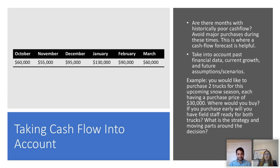But basically, you'll want to create a cash flow forecast for the next couple of months. So that way you can see where it's most beneficial for you to make an equipment purchase if you need to pull a down payment from that checking account, or maybe if you're even looking to see if you can afford a monthly payment. You plug that into your forecast, and then you're able to see what you're left over with at the end of the day and whether that's feasible or not.